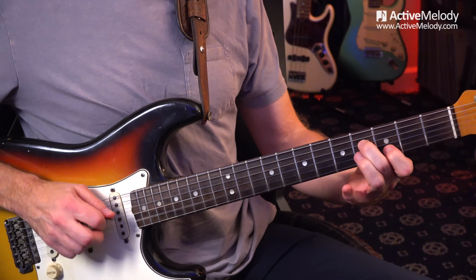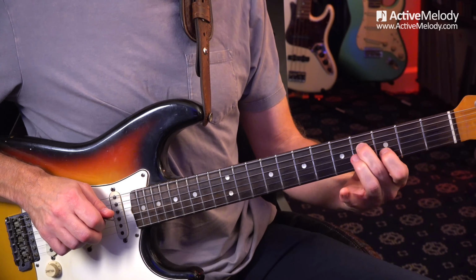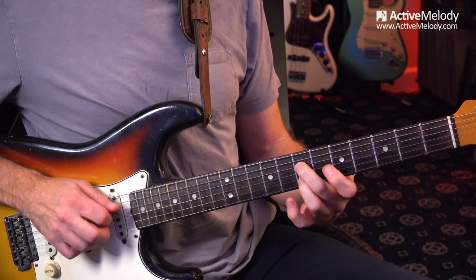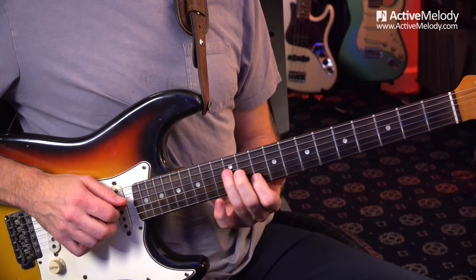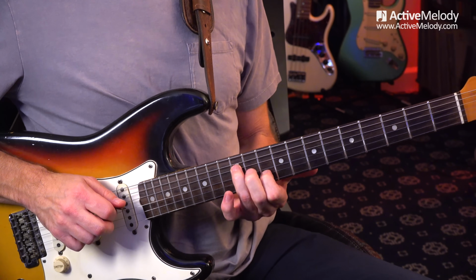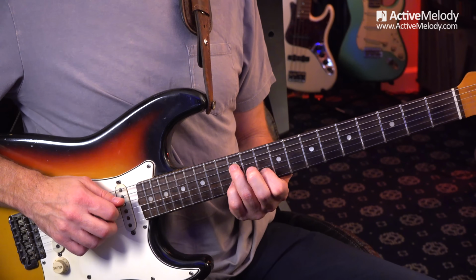Let's go down to this one. We can now use our pinky to hit the 5th fret, 2nd string. So we have this. Okay, and then we'll come up to this out of the E shape, and our pinky can go down on the 12th fret, 2nd string.